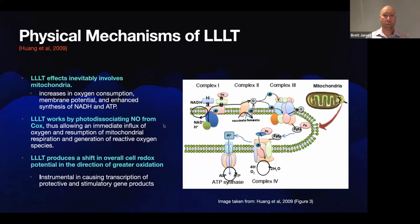We talked about in webinar 1 that low-level laser therapy inevitably affects the mitochondria. We broke that down to talk about how red wavelengths, that red light, has an apparent mechanism on complex 4 within the mitochondria. We can see that here. We talked about this as cytochrome C oxidase, or COX. So in complex 4, red light appears to have the effect of being absorbed by COX. That's the chromophore in complex 4, and that is what absorbs the red light to have then that photochemical effect.